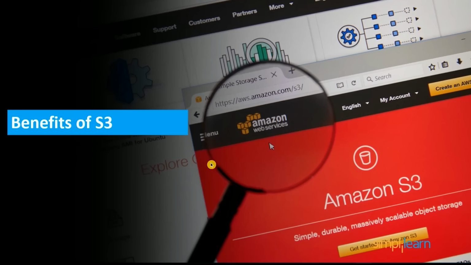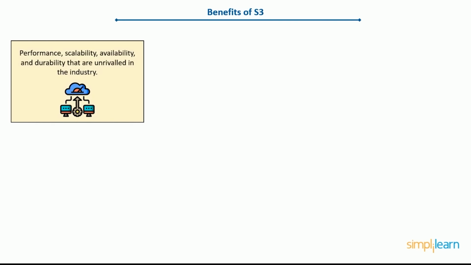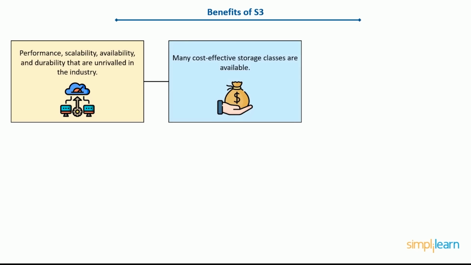So if we continue here with the benefits of S3, some of these I've already described, but let's talk about the full picture here. We see the performance, scalability, availability, and durability of S3 are really first class in the industry. Again, durability, we were talking about that 11 nines. So what that really means is 99.999999999 in total. If you count all the nines, that's 11 of those nines. So most durable in the industry by far. And again, because everything is handled underneath the covers, it's a serverless service. They ensure the scalability and availability and the performance of the inner workings of that object level storage.